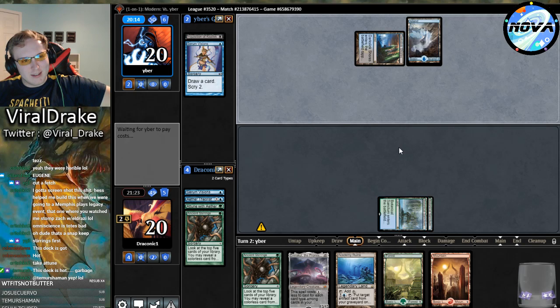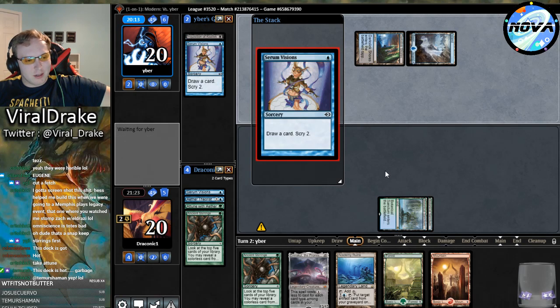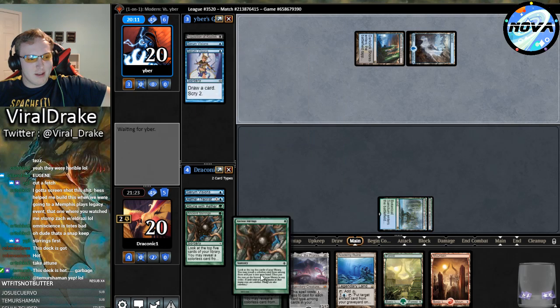And it's not terribly intuitive. Double Serum Visions. This is my shot to find my Marvel.